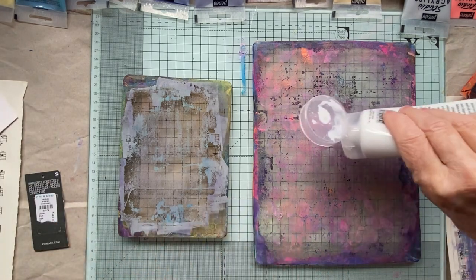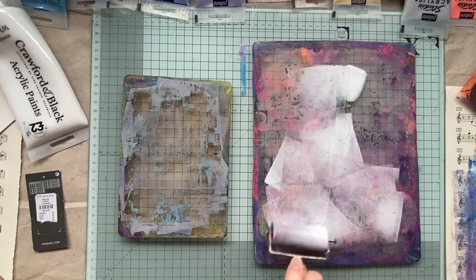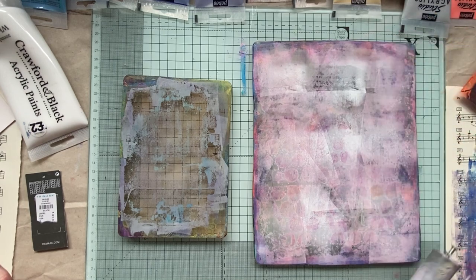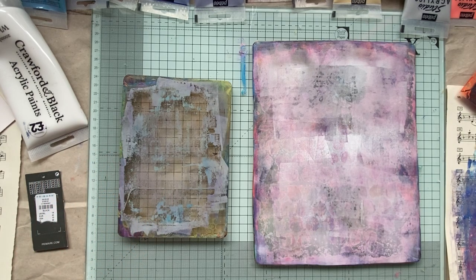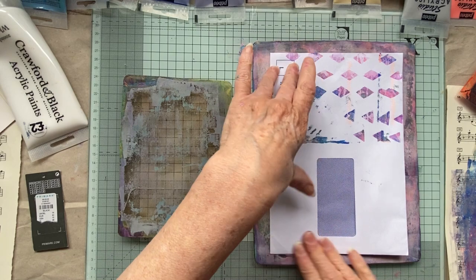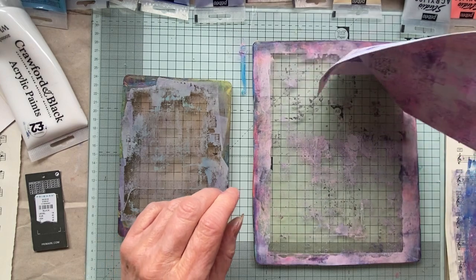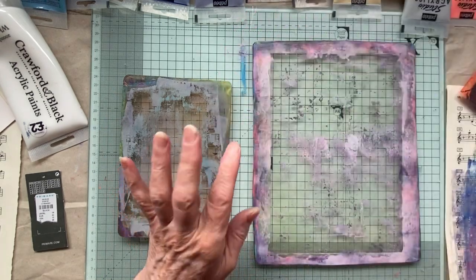Right, we've still got loads of grunginess on here. Let's get that off, I'll use white. I think if I cover this all in white I should be able to get off all the layers that have built up. Let me know, let's see what happens. I've got to clean this one in a minute. Let's get this one. Oh look at that - that is so good, I don't even want to put another layer on that one.